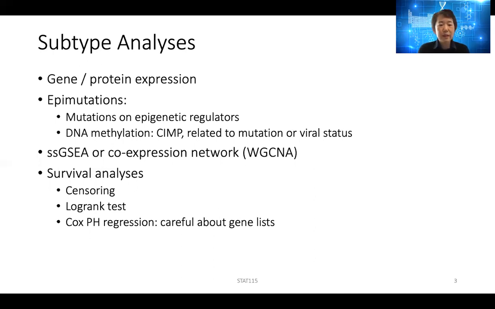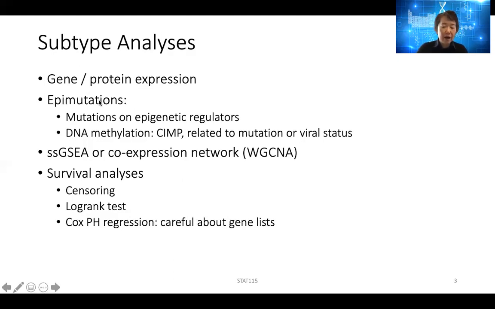Also, from TCGA, we notice sometimes in subtypes of cancers, very unusual DNA methylation patterns, especially the promoter CpG island methylation phenotype. And very often these are related to specific mutations, viral status, or metabolic differences. And they can be associated, depending on the type of the SNP, with better survival in some cancer types, but worse survival in other cancer types.